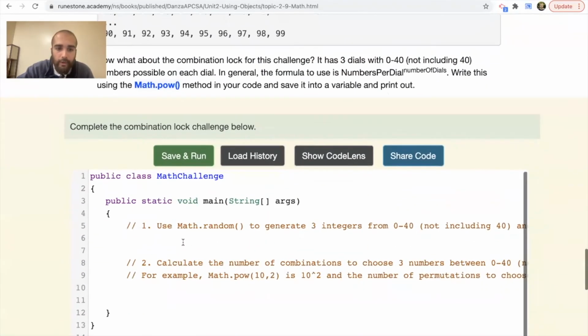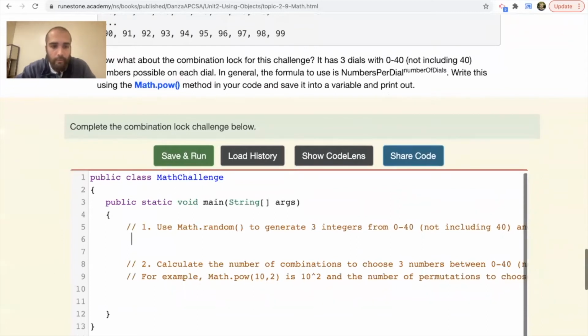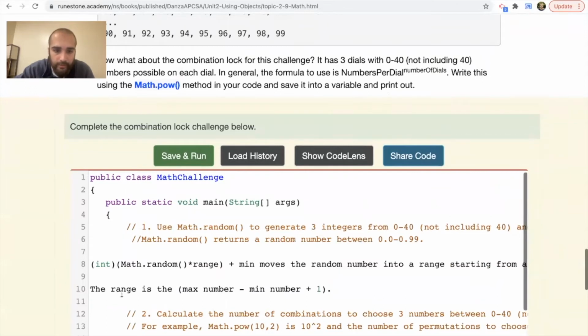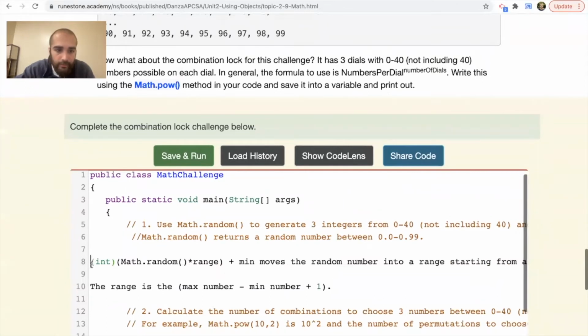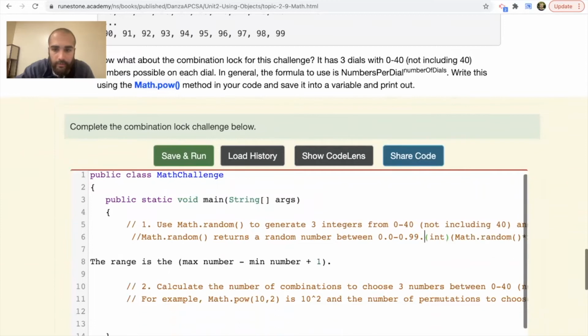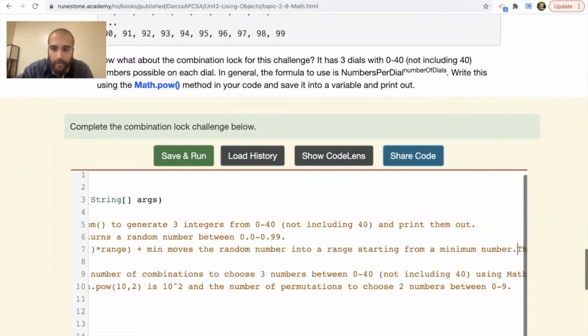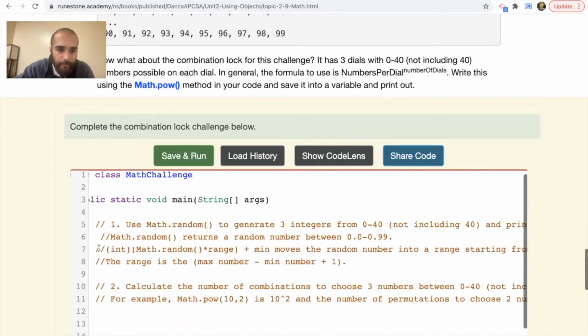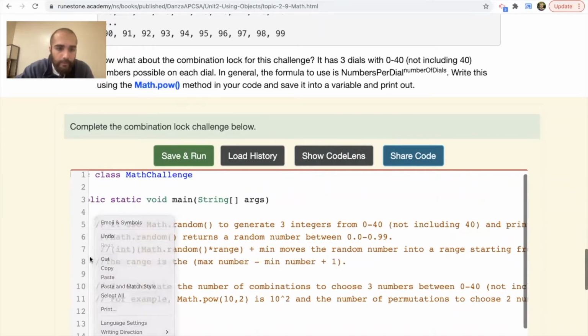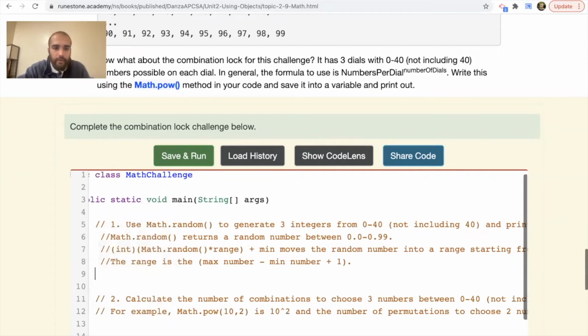So that way we have it referenced and I can talk about it without moving back and forth, right? I'll go ahead and paste it. I'll go ahead and put that there. And I'll put that right there. Okay. And once again, I've copied and pasted this in here just so we can use it frequently. So we're trying to find 3 integers from 0 to 40.